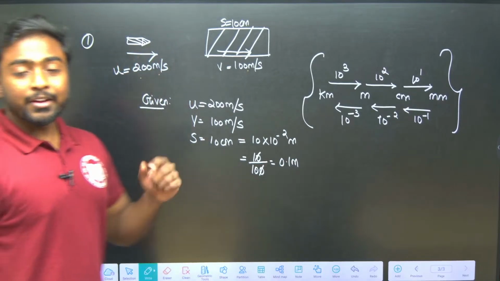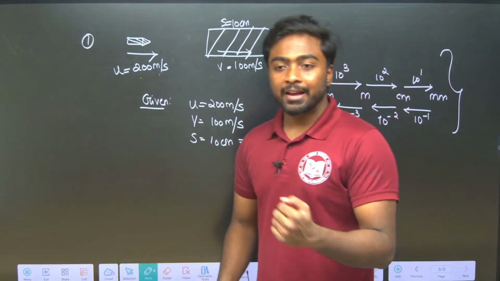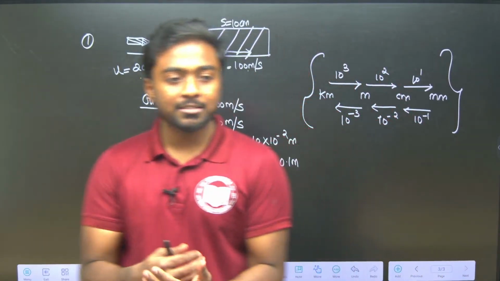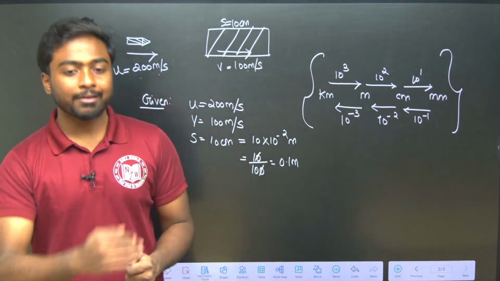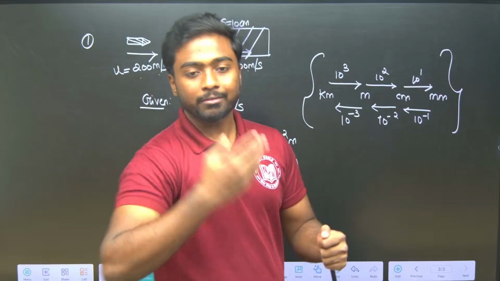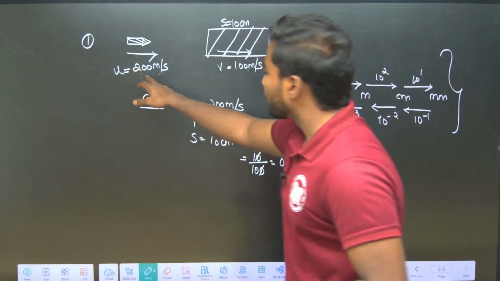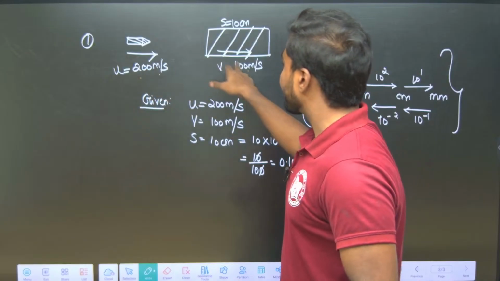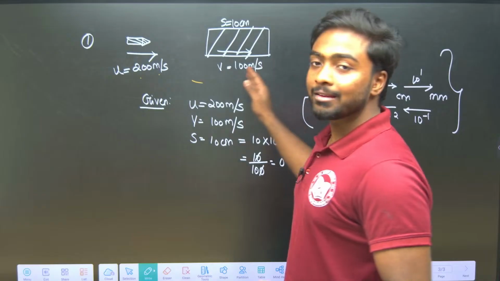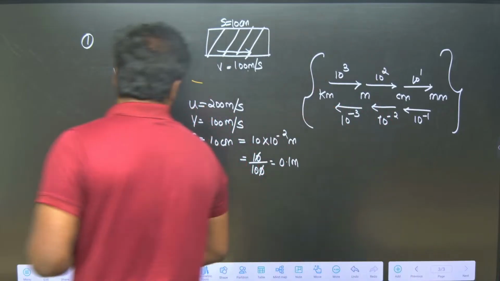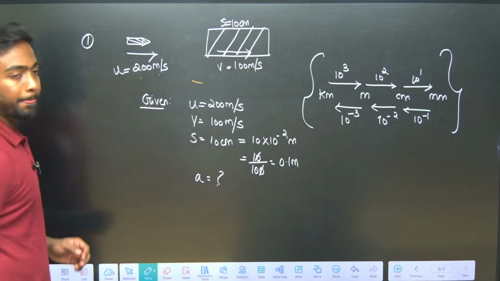So, what is the thing I need to find? Retardation. What is the meaning of retardation? It is a negative acceleration. The acceleration has been reducing, right. Acceleration means I am increasing the speed, or increasing the velocity, I can say. Retardation means I am decreasing, because here also if we notice, 200 to 100 it has come. So the velocity is decreasing here, right? So I need to find the retardation. This is the question. Okay.